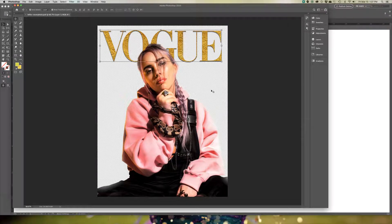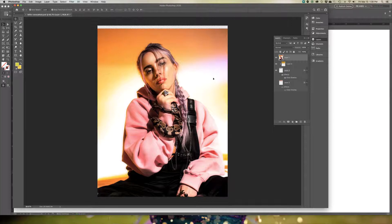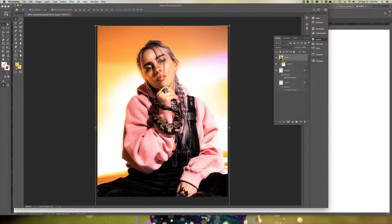Let's say you want a photo that keeps the background — you don't want to remove it completely, but you still need the nameplate behind the head. In that case, go back to the background-removal step except make two copies of the layer. Delete the quick mask, bringing the background back up. If you really like the background and don't want to delete it but just want the nameplate behind her head, copy the layer and turn one off for now — just knowing you have the two layers is the first step.